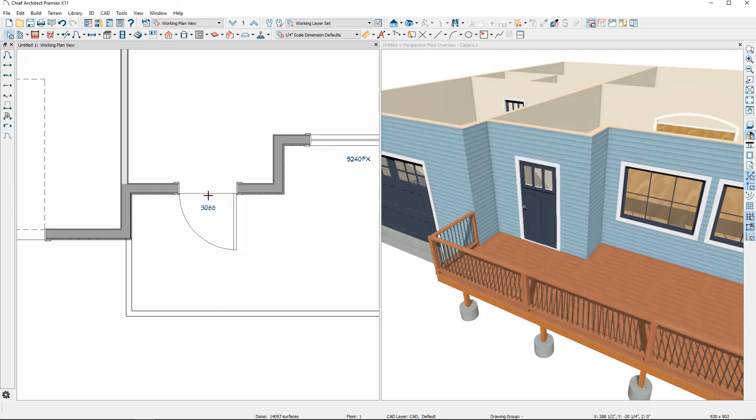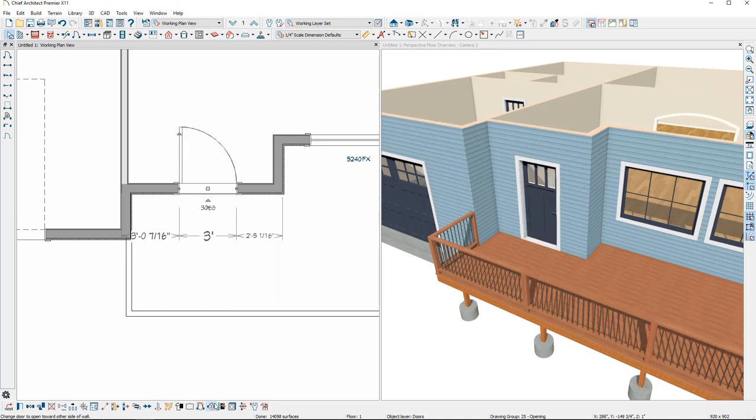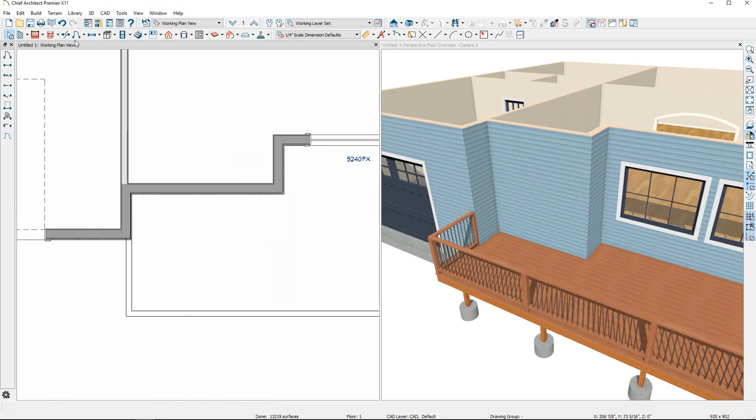I can click to place the door, allowing it to swing the wrong way, then select the door and correct it using the Change Opening, Hinge Side, and Change Swing Side edit tool buttons at the bottom of the screen. Or I can force it to build correctly at the time I place the door. To do this, when clicking to place the door, I'm going to hold down the mouse button and pull the door in the direction that I want, allowing me to decide both swing direction and proper hinge side, creating the door where I want it and how I want it the first time.